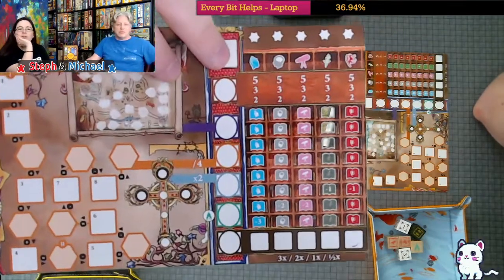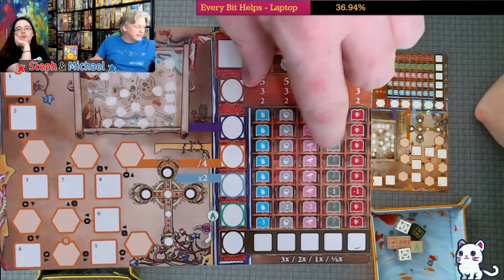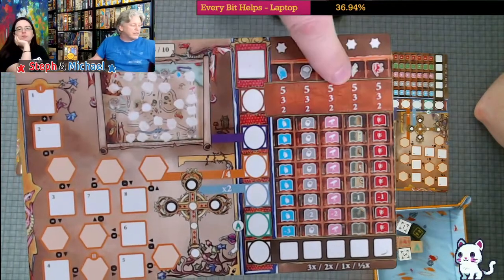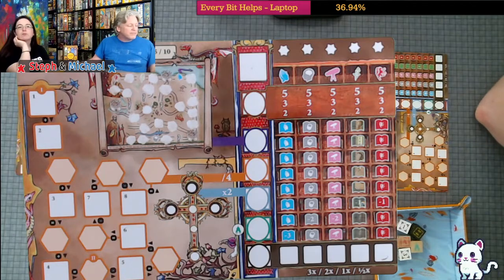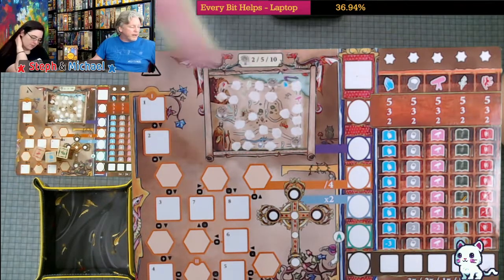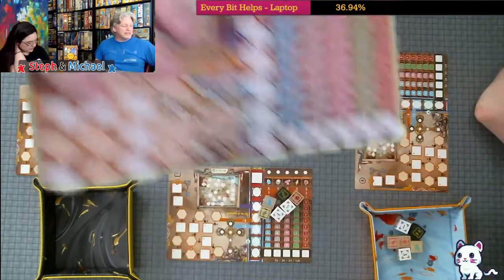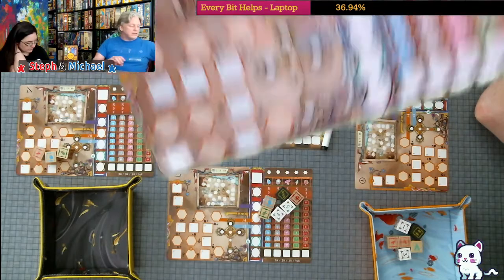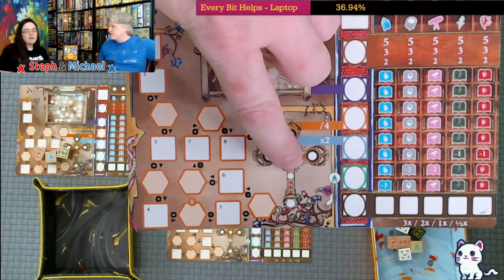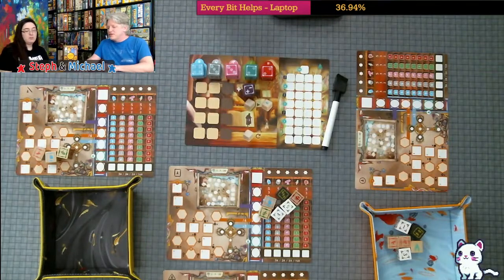So, we are trying to scribe certain books in order to go up on these tracks. The first one to get to the top of each track is going to get some points. And you are going to be moving your little novice helper along the path and visiting cities and doing good deeds. And you are going to bid for the abbot's influence and build up this cross, which I think is what they call really hard good deeds. I actually got a couple of them, which is really hard to do.